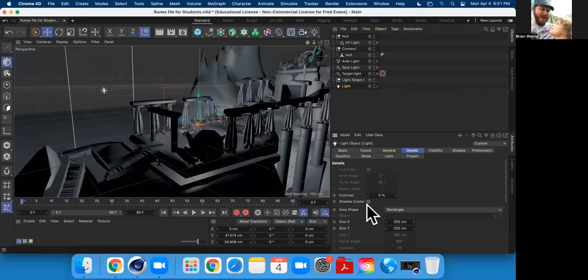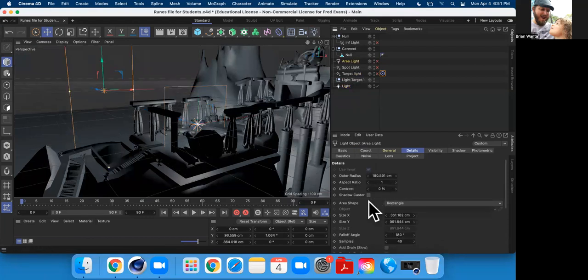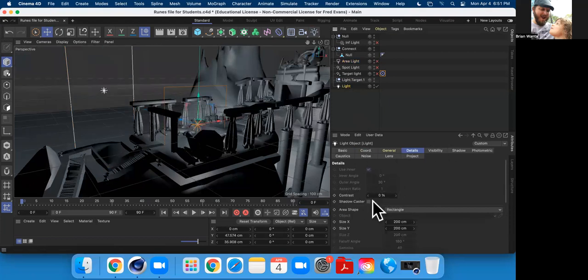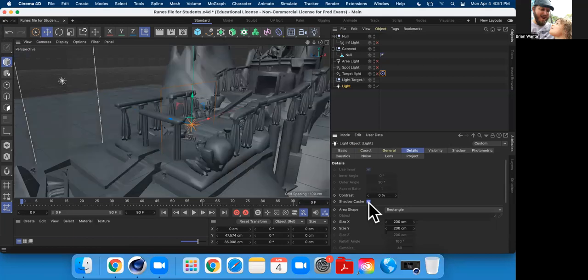Now, I do have the option once I go to my details. Some of these, again, are going to be there, but they might be turned off, depending, they might be in different settings. So I have the outer radius, aspect ratio and stuff like that inside my area light, whereas my Omni light, I do not have that. Now, one thing that's really cool to do is that you could have something called a shadow caster. So I can turn that on and I can render it out.